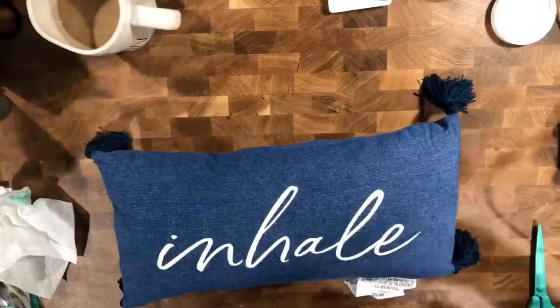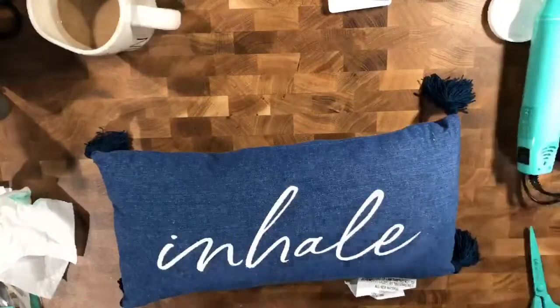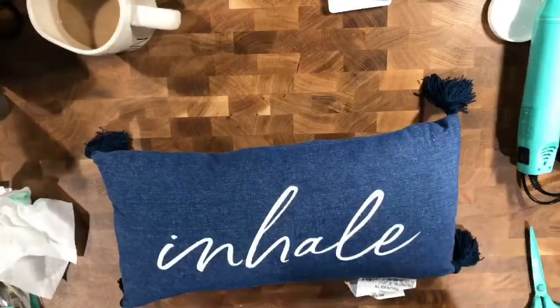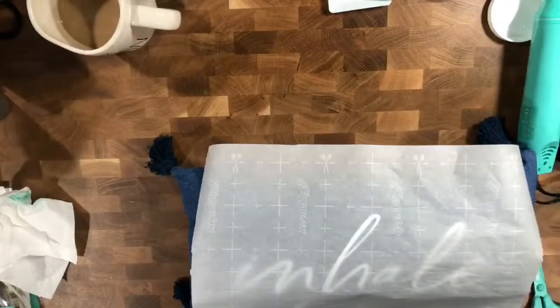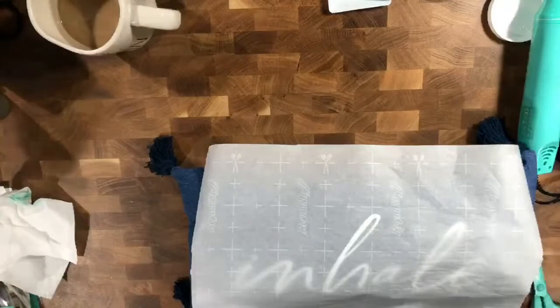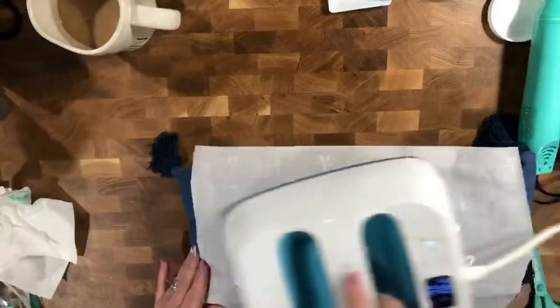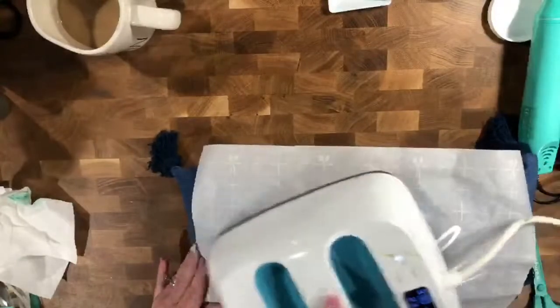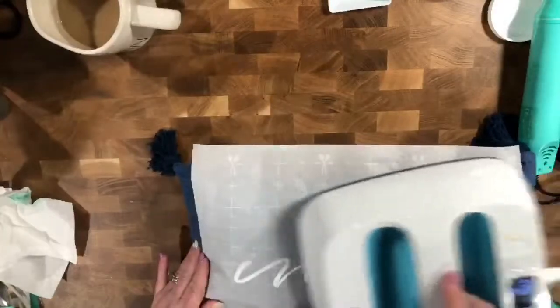Okay, I think we're good. Ready? So we're going to go ahead and get our parchment paper, and we're going to get our heat press. I put it on 330 for 30 seconds. And I'm going to move this back and forth because I don't really know what type of material is inside this pillow.